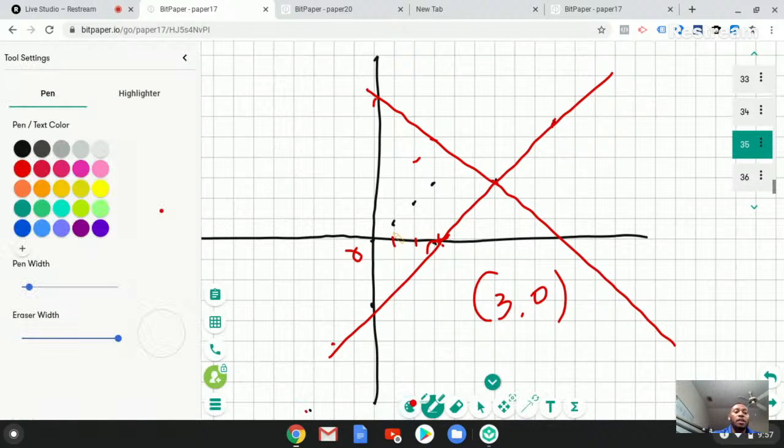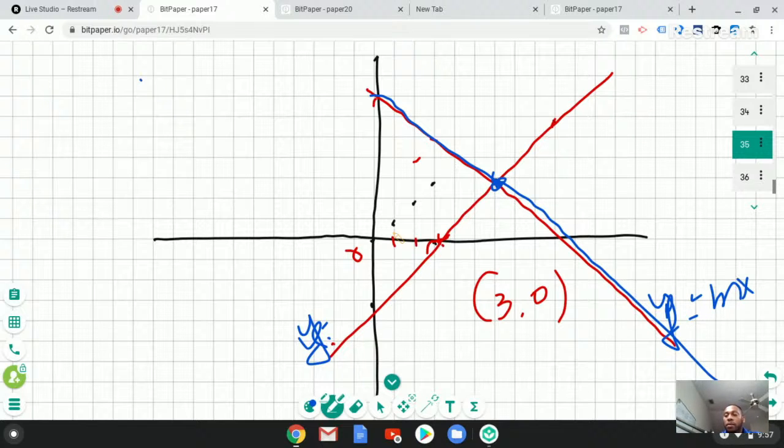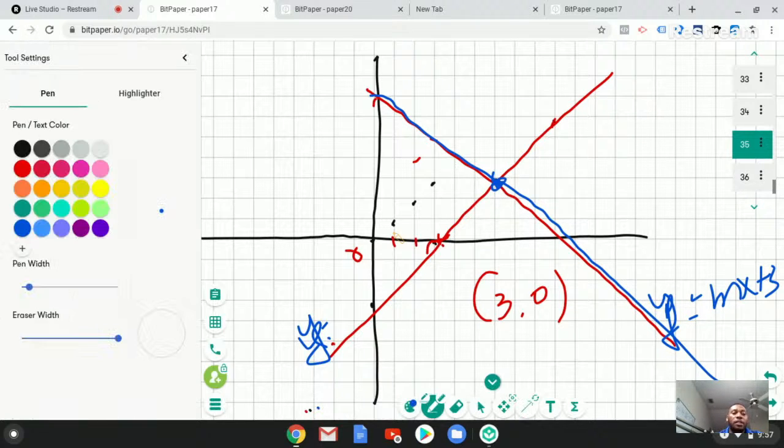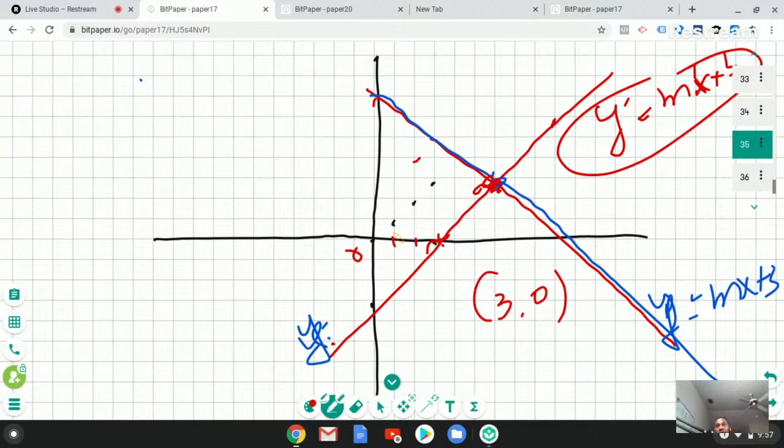So now these two lines intersect at this point. The place where they intersect, if you can graph the lines, is the solution of the system of equations that you have. So there's the equation for this line, y is equal to mx plus b. And then there's another equation for this line, y prime is equal to m prime x plus b. These two lines intersect right here. So that means that's the solution.